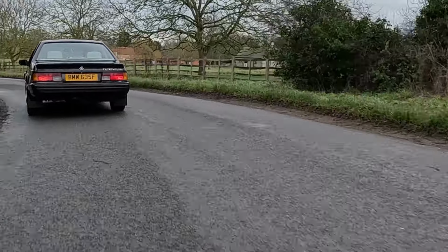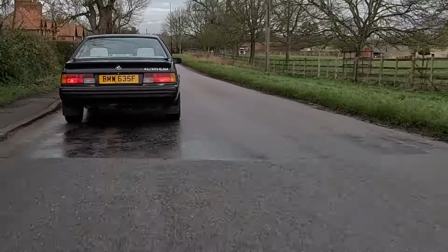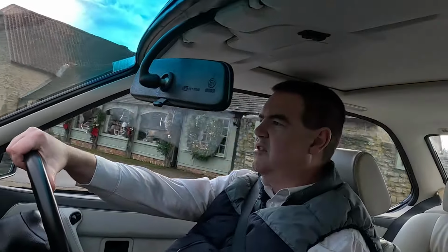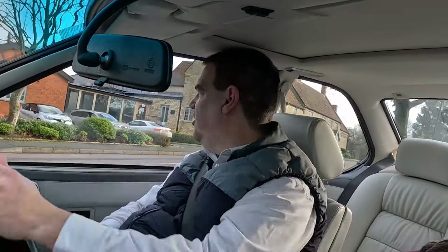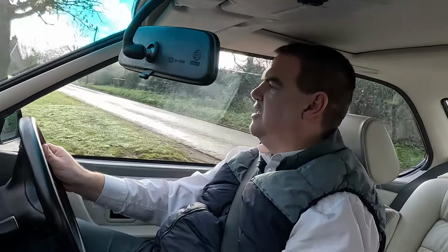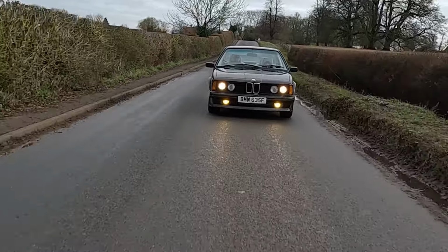And I feel really, really privileged to be able to sit here and drive this car. What a fantastic motor. I think compared to the cars that were its natural competition, the Jaguar XJS, the Mercedes 500 SEC, and indeed the Porsche 928, I think this car really holds its own in that company. In fact, watch for future episodes of Classic Car Ninjas featuring all of those cars. So I'm really pleased that we've had the chance to drive this 6 Series, especially one as nice as this, because of course it really has set a significant benchmark for us to compare those cars to.